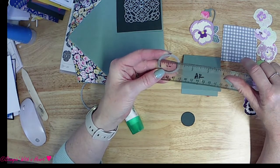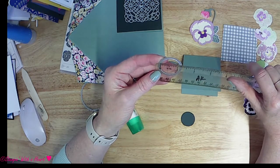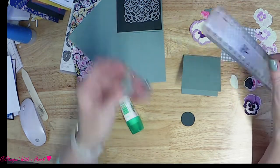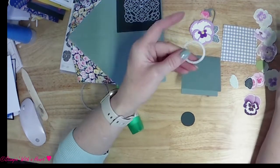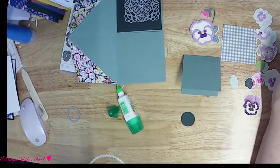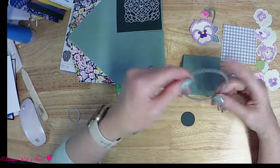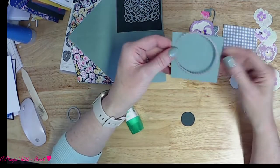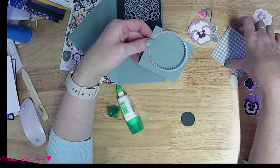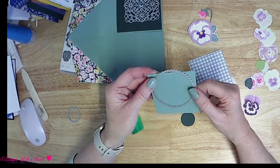So an inch, inch and a quarter would be good for, let's see, the inside. The inside is like an inch and a quarter wide. So about an inch and a quarter punch or an inch punch would work to replace this if you don't have the die. Now I'm using the third largest scalloped circle die. If you don't have those, any kind of die will work as long as you use the same die for both of these pieces.